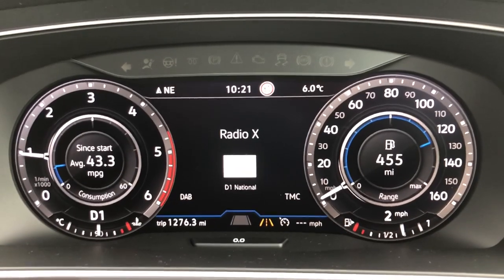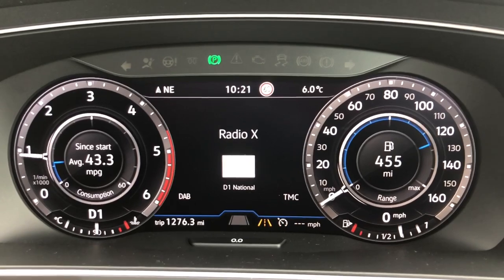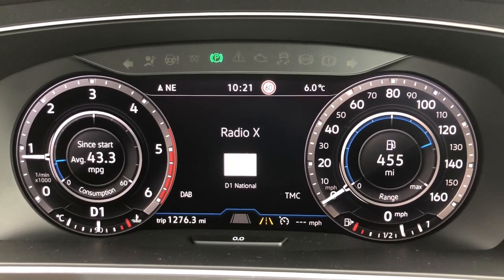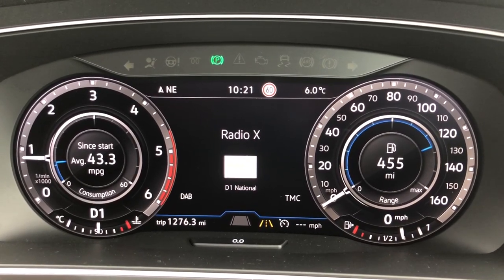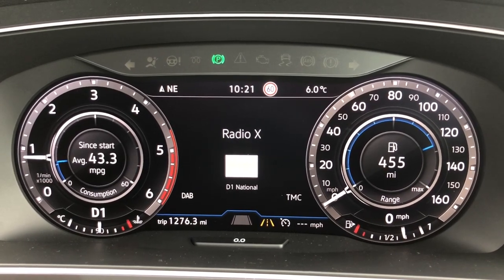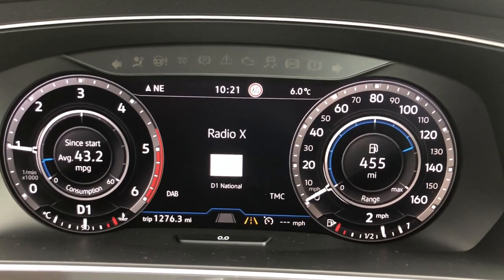I can't quite think of a situation — unless you're stuck in mud or want to see a curb — but that's the only way you'd have to touch that switch. Put your foot on the brake and operate it like a normal handbrake: push it down to turn it off, pull it towards you to set it. So say you come up to a set of traffic lights and come to a stop — in the display you'll get a green P, that's your auto hold kicking in. It won't let you roll backwards or forwards; it holds the car where it is. To move off, all you need to do is give it some gas and the handbrake turns off.